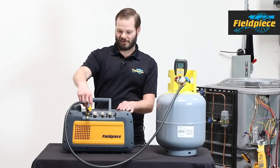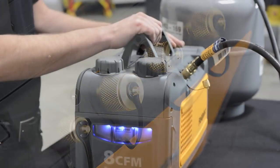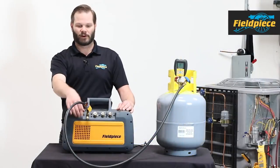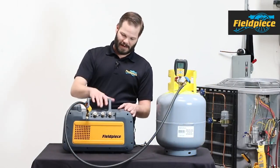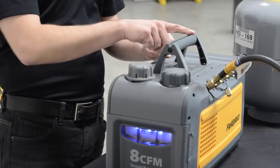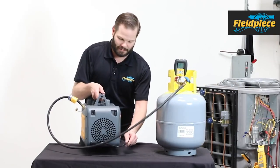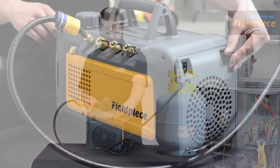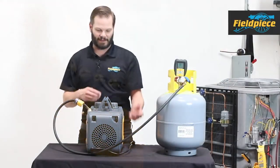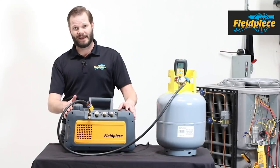Okay, so the first feature that you'll see on the front is we have 4 inline ports to hook up a wide variety of setups for your hoses. I have 2 3/8 ports, 1 1/2 inch port, and 1 1/4 inch port. On the top I have a nice, durable, rugged handle with cord storage going along the top. And on this side I have my power and my gas ballast. On the gas ballast I can just flip the switch open. When it's open, the red light turns on, and when it's closed, the red light turns off.